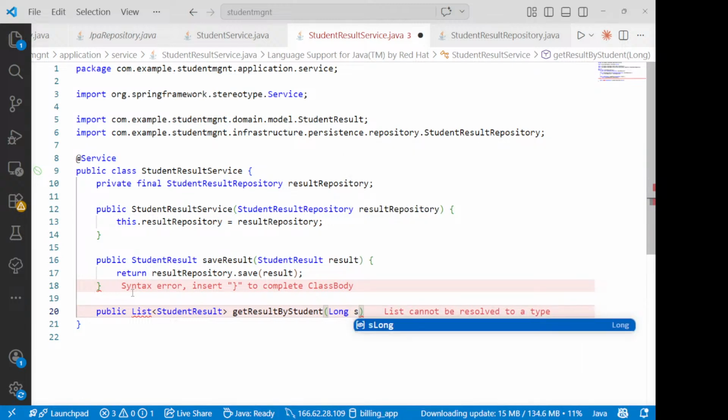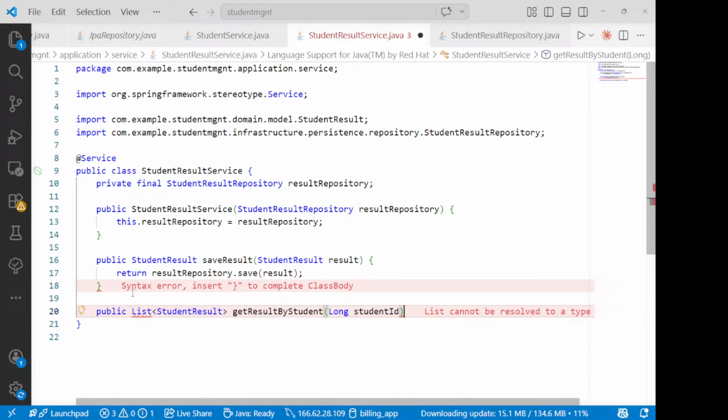This should be in small case. Student and the student ID.